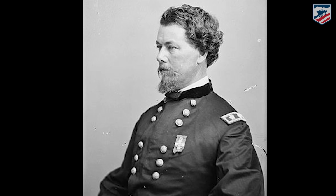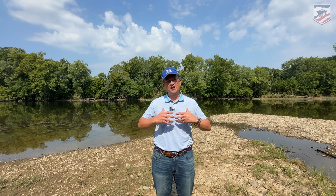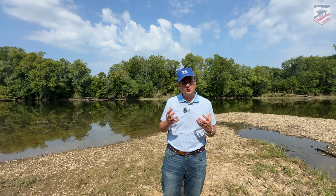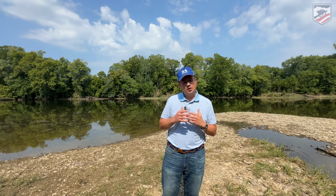Both Union and Confederate soldiers, as they're moving toward the Shenandoah River in mid-July of 1864, had to deal with extremely high temperatures, well above the mid-90s, into the lower 100s. It was extremely dry. It was a miserable march. But Horatio Wright was determined to pursue Jubal Early. So it was on July 17th, 1864, at Castleman's Ferry.